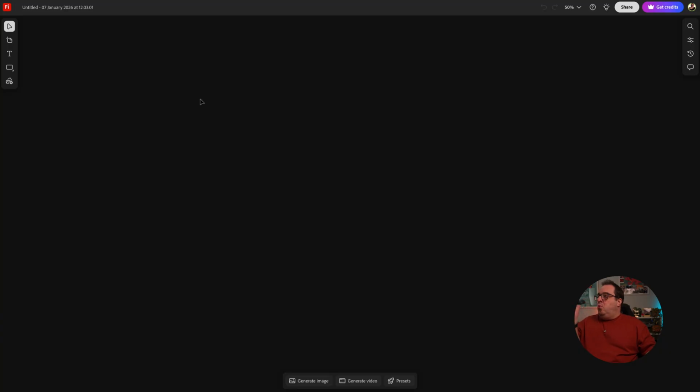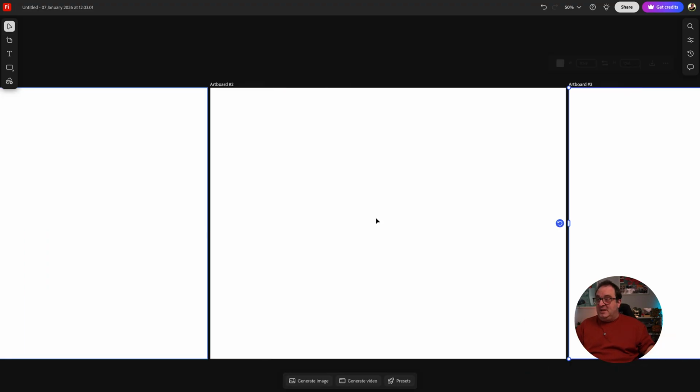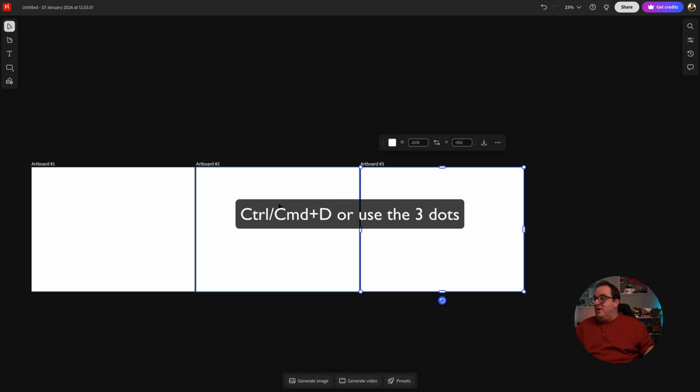So what I like to do is come up first and actually add my artboards. Now this is an area within Adobe Firefly that will collect all of those items, and you can choose to download them, but it keeps them visual for me, visual in one place. You don't have to add an artboard, but I like to, and that's where I can then choose to highlight it, duplicate it, and then we've got our 3 artboards.